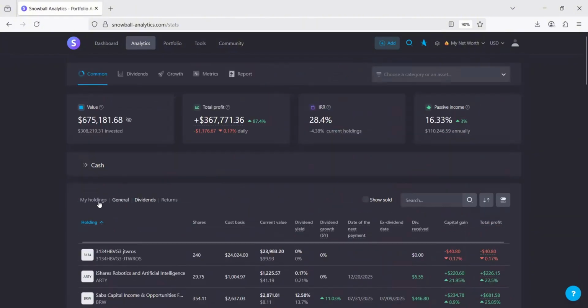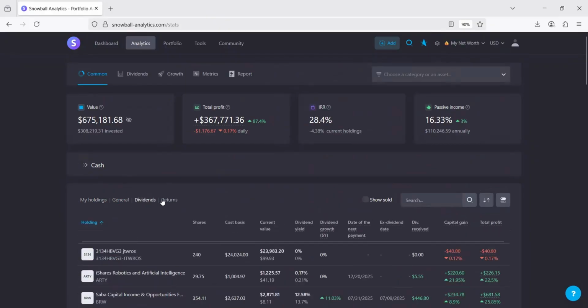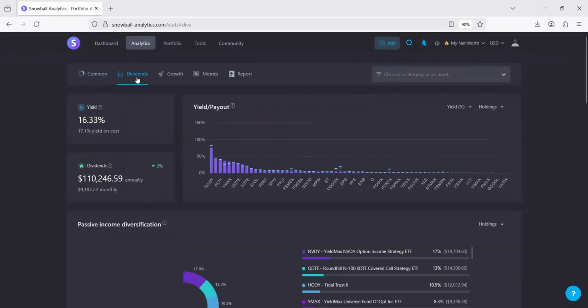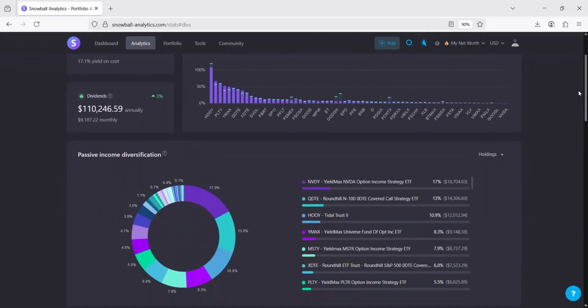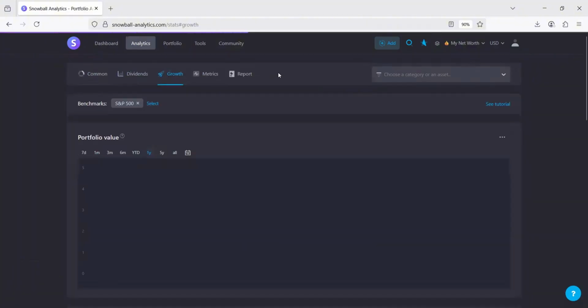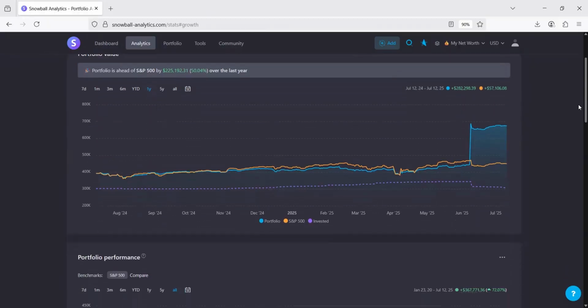So you can go by several different, they have tabs all over the place. What sort of returns you're getting. They've got a dividends tab here that shows you historically how you've been doing, your growth. You've got a couple of different charts here, and you can measure yourself against the S&P 500, and you can see that my portfolio pretty much matched the S&P 500, which really makes me quite pleased.